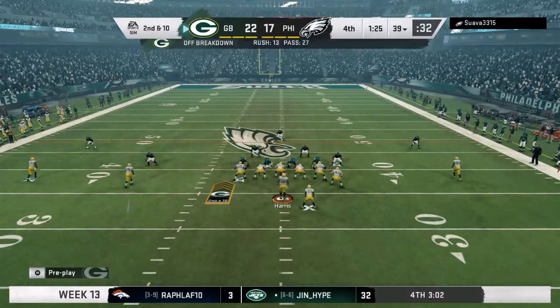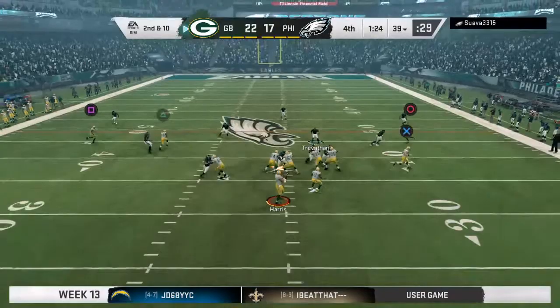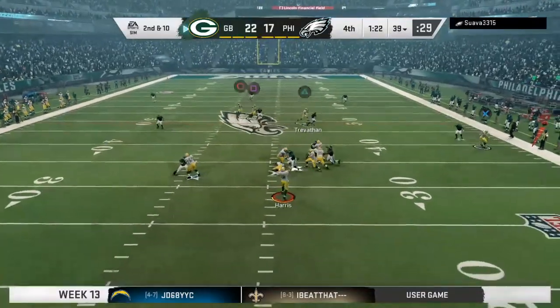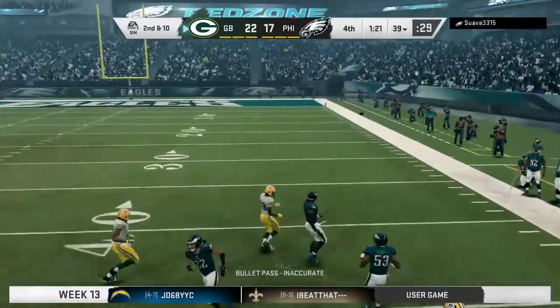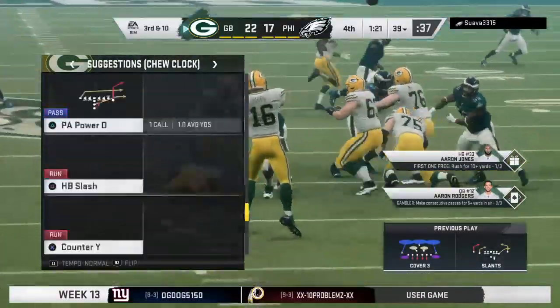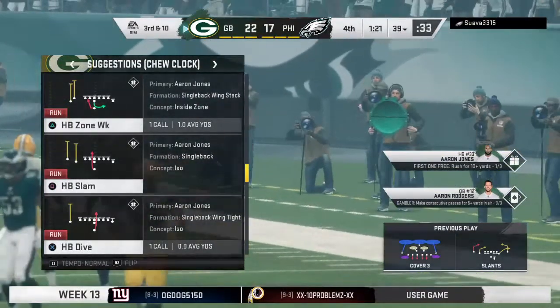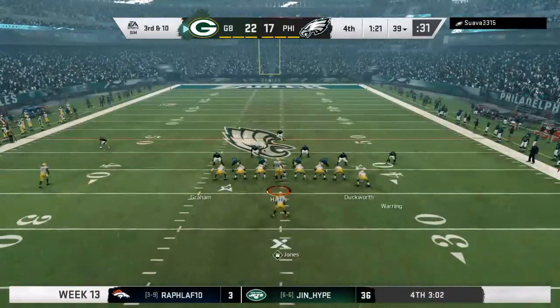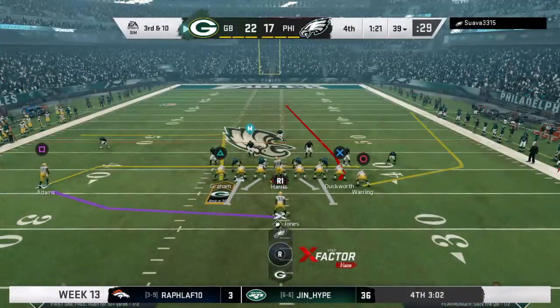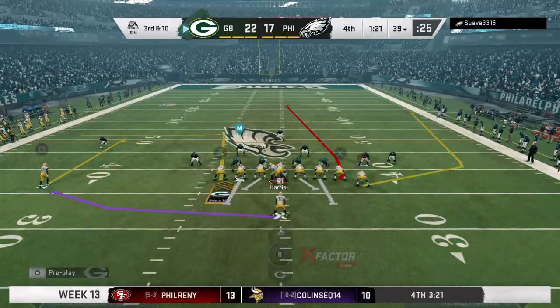So, line of scrimmage still the 39 on 2nd and 10. That one looks like he'll throw here. And that will be incomplete. Tried to dial up the long one way out there, but it'll be 3rd down. This a very important drive, and that incompletion leads to a very important 3rd down here if they're going to try and get the football back. Yeah, getting it back, absolutely crucial to their chances to try and win this game.